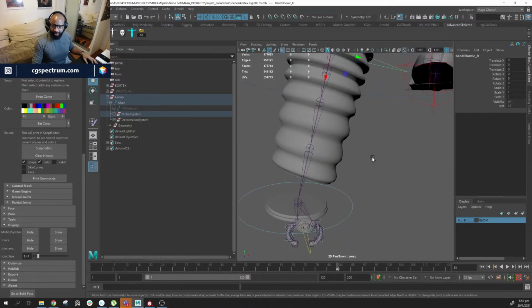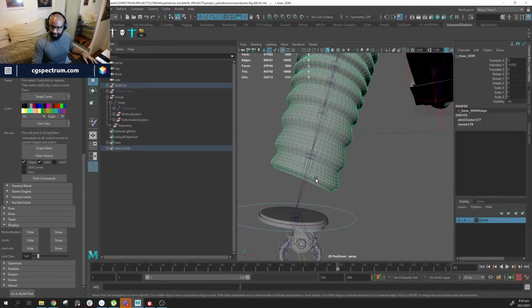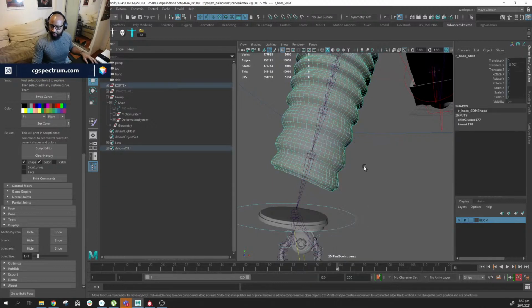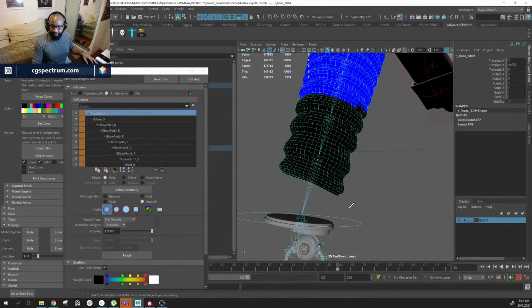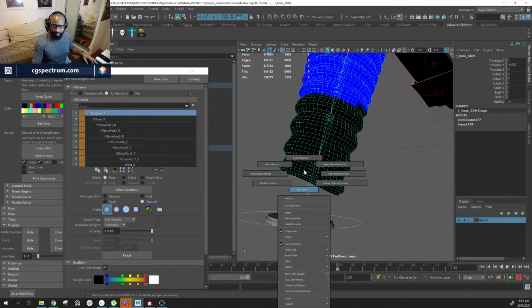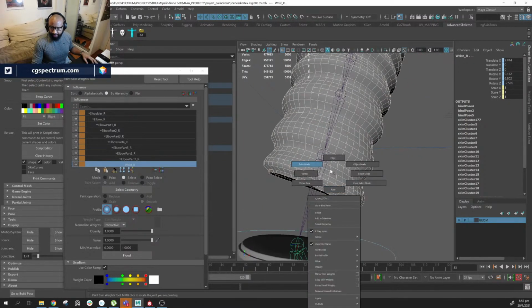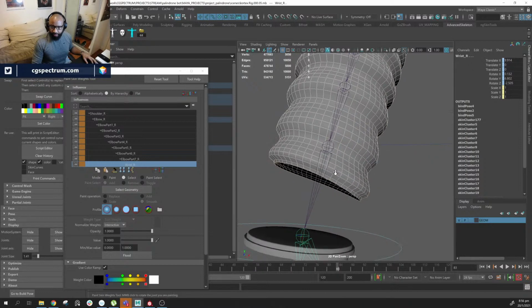That's pretty good. And then I will do the same thing as I did before. So I'll take this edge. Actually, I'll get skin weights. Select influence. I'll go to my select. Grab this edge.